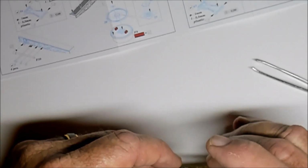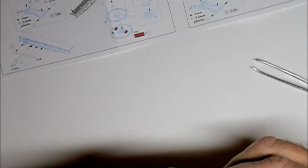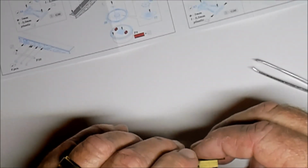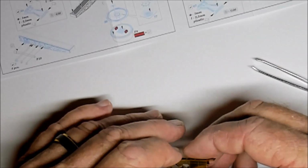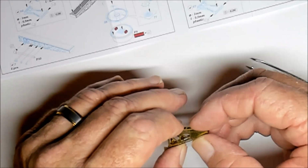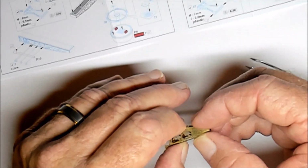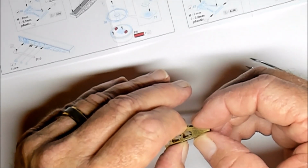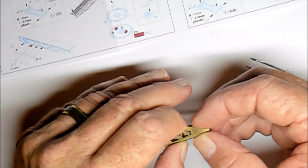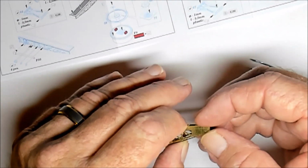Just gonna hold this here a few minutes till this glue catches. I know you're not seeing much, guys, but just trying to get this CA to catch, and then we can show you what we got here. Then once we got this piece done here, it seems as though everything else might be on top, so we're safe working from the other side from this point on. I'm glad I caught that, otherwise this piece would have been a bear to get on without crushing 74 and 73, which sits on top.